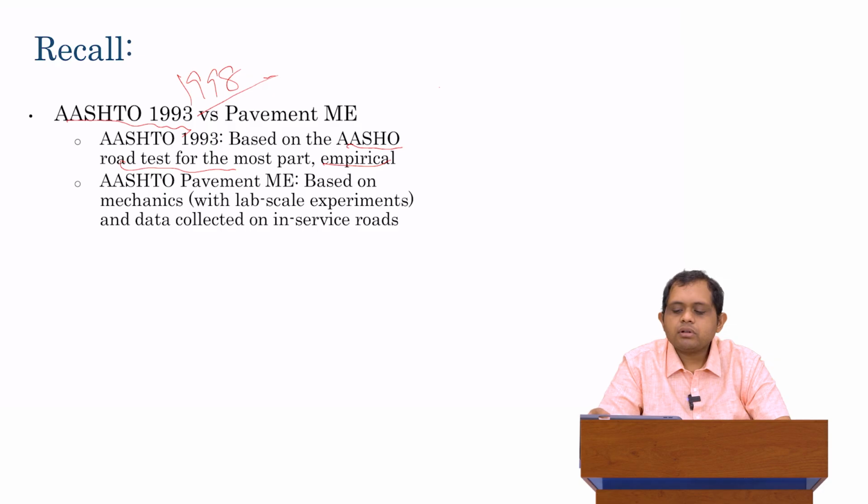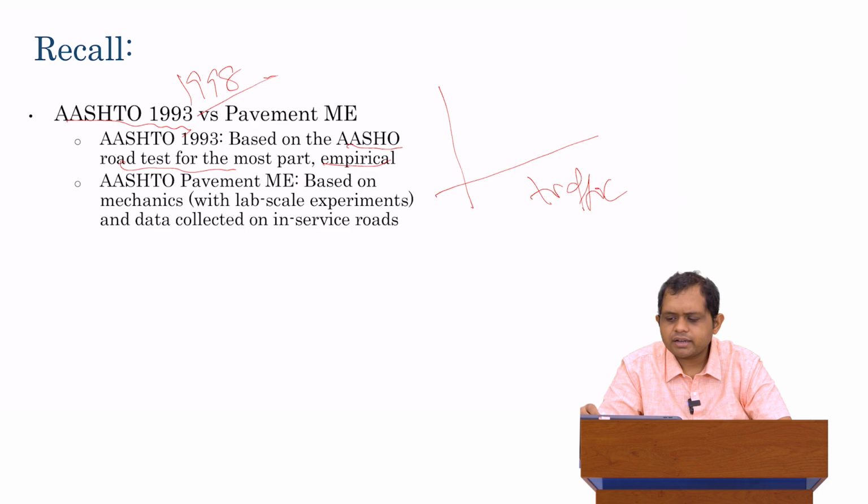Well, for example, and this used to be what the Indian approach looked like. We might have, for example, on the x-axis some amount of traffic. However we measure that traffic, we'll talk about that in a second. And we might on the y-axis have the thickness of the pavement, of the surface layer, of the concrete layer. And generally, we would have some type of curve like this.